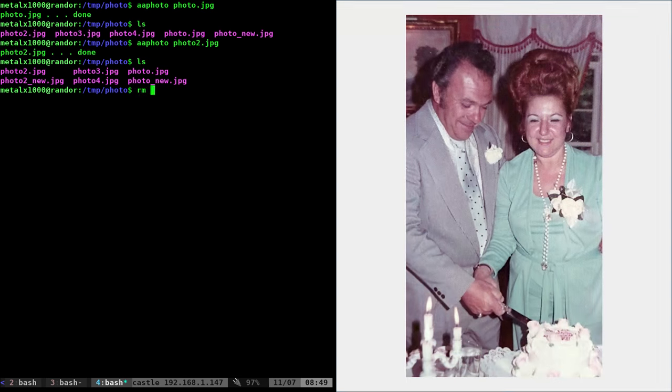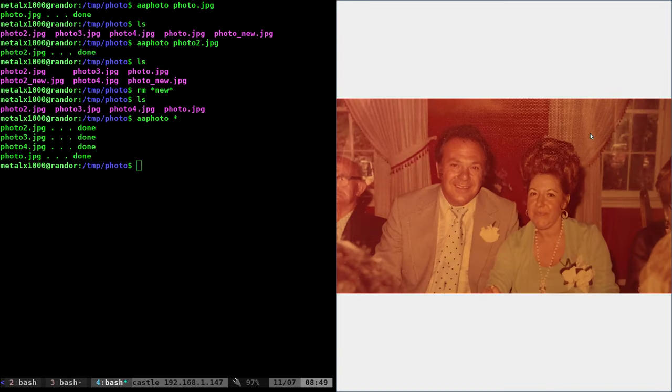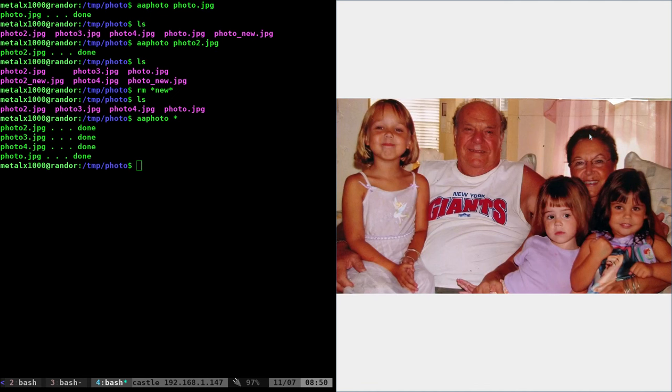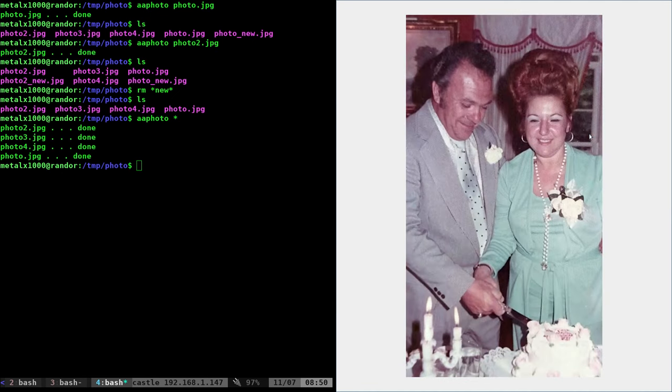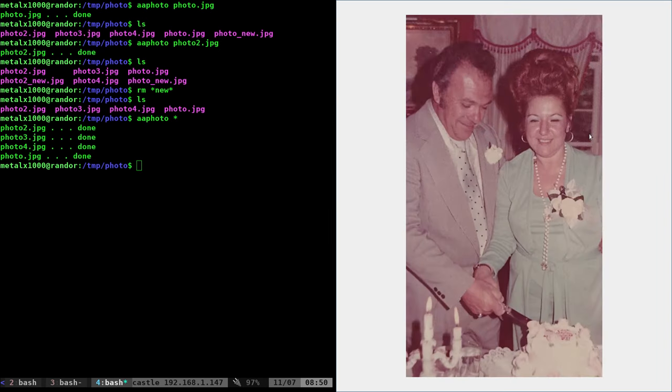So let's go ahead. I'm going to remove any of the files with the word new in it. So we're back to the originals. You don't have to give it one at a time. You can say AA Photo and just say, hey, all the photos in this directory. Boom, boom, boom, boom. And now we can go through and look at all the adjustments. So here's one. There's the adjusted, the original, the adjusted, the original, the adjusted. So you can see just doing this works great. And it almost seems like it's just doing an auto level, because when you do auto levels in something like GIMP, it kind of brightens it up like this when the colors are lost like that. But again, I can give you tutorials on manually doing this stuff and making it look a lot better if you'd like. Just let me know in the comments below.